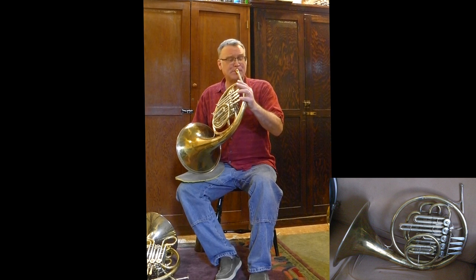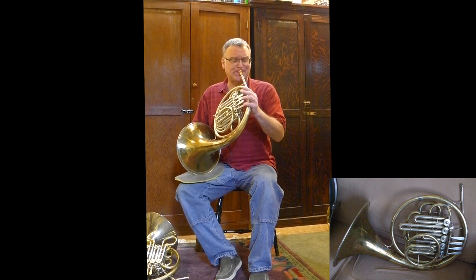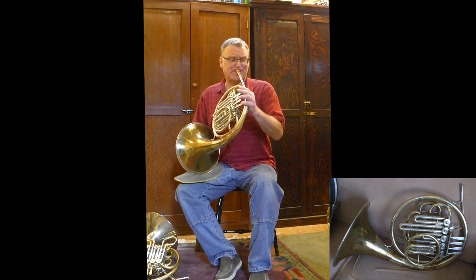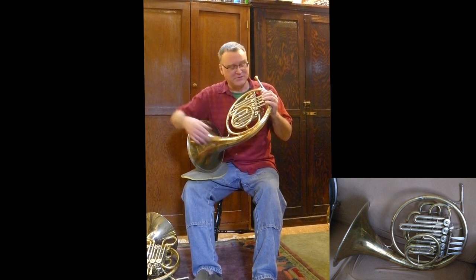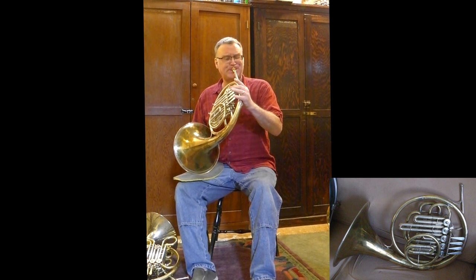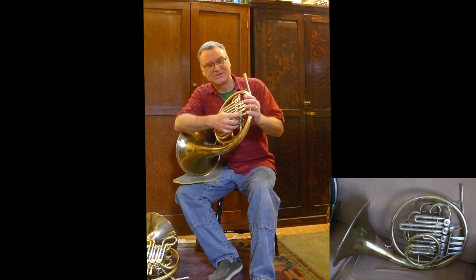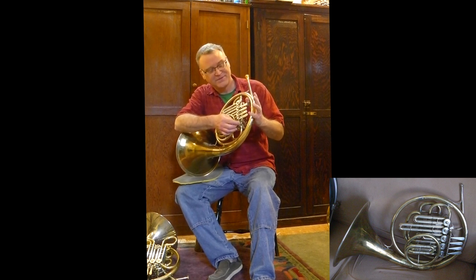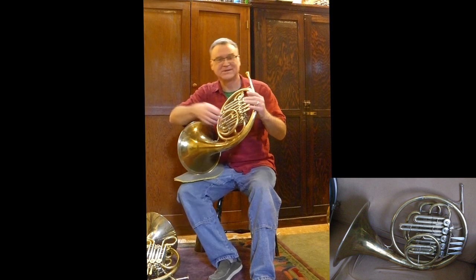On the F-horn, I love the big bell throat. Using the valves, I think it's very cool to be able to go — for low C, concert: F, C, D, E, F, G, A, B, C, D — that's the hard one — D, E, F, G, A, B, C. So you're going four, three, two, open, four, three, two, open, three, two, open, like that. It's pretty cool. That's easy.